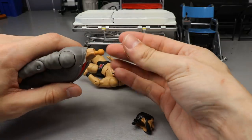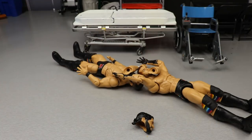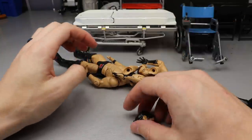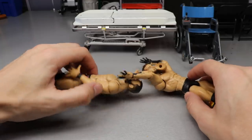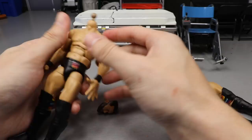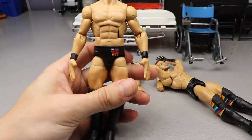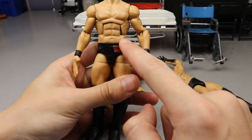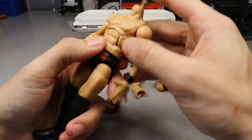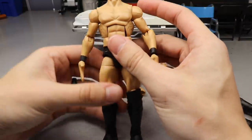The Seth Rollins head sculpt is off. The Cody head sculpt actually went on pretty fast - something special going on there. Now we have these Finn Bálors, which should go really simple. Pop that off - these arms are fine. Oh my god, what the heck is that? Look at that torso gap - I've never seen a torso gap like that in my entire life. Very, very weird indeed.